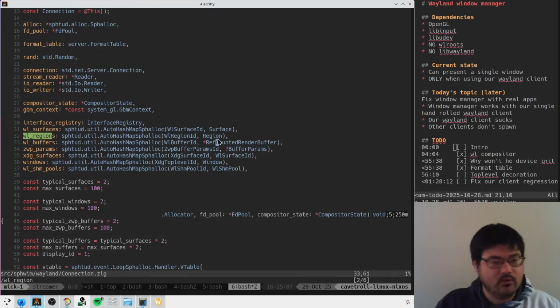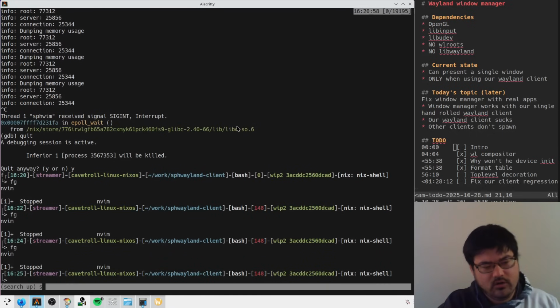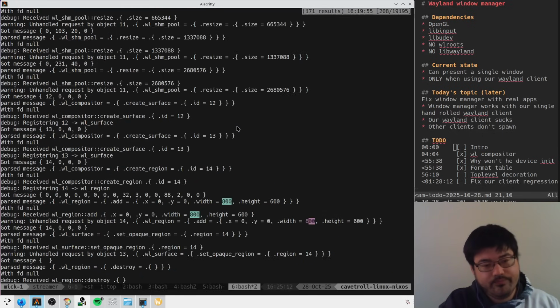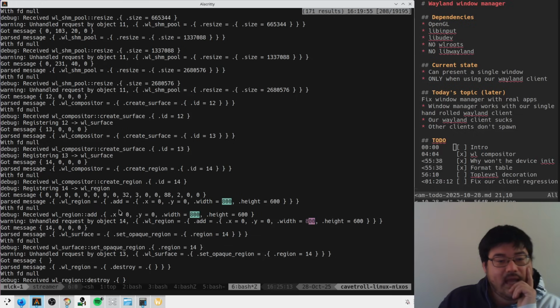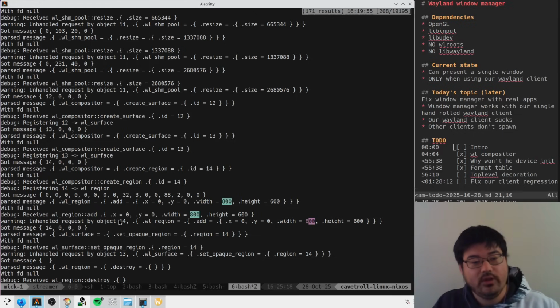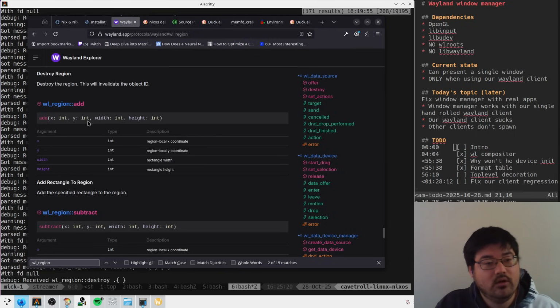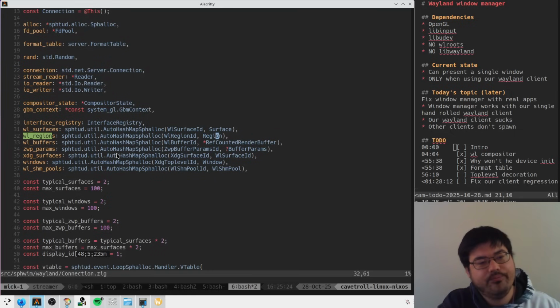Wait, why are we even looking at this? Why do we even store this at all? So they add. Oh, I see. They're calling add on this thing, which adds a specified rectangle to the region. Okay.